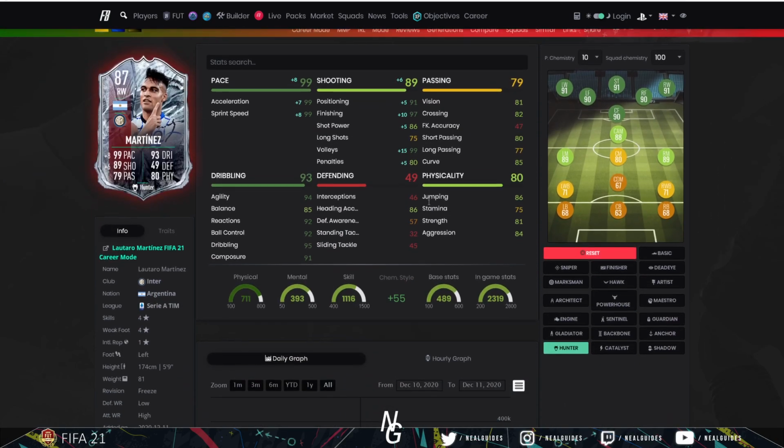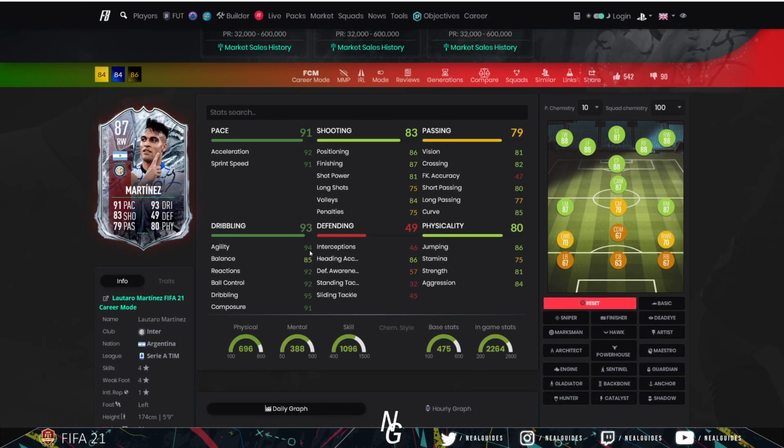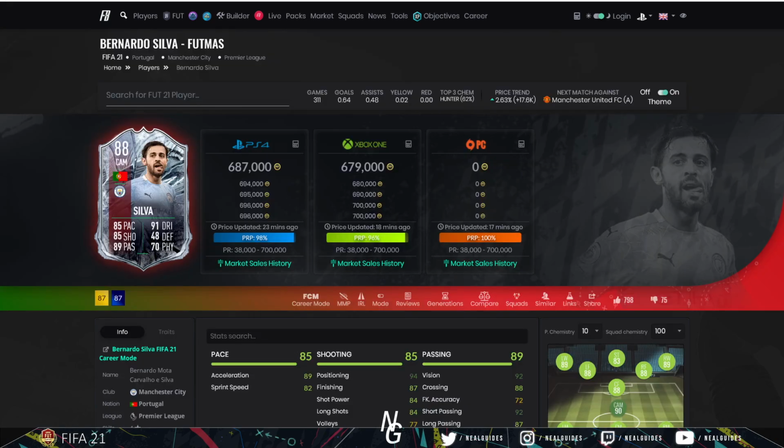Of course, he's a very good meta card. Apart from that, good sprint speed, good agility balance. He's a good dribbler. Maybe you can play him in a CAM. If you have a lot of money and you have a Serie A team, let's say you're a Serie A fan, you can play him in that CAM role. I think when you put an Engine on him or you put a Finisher on him, he does make a very, very good CAM. Maybe you can look into something like that with a Finisher chemistry style.